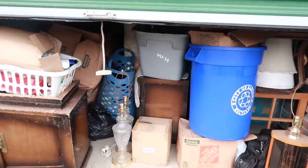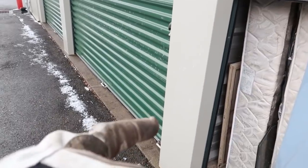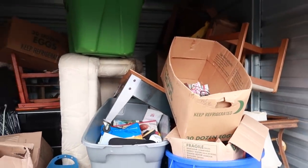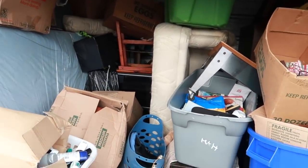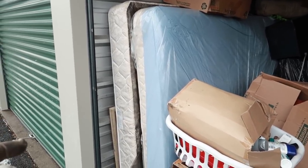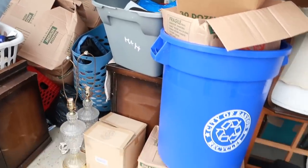Although this looks really promising for $5, you see some boxes, you see some furniture, you see some mattresses, but you're like, eh, the mattresses are... oh, I see, I didn't notice there was a... oh no. I thought that was a fabulous piece of art. Oh. There we go. You know what? Doesn't look that bad on camera. So I did pay $5 for this. The reason why it sold so cheap, you have two mattresses, which are a huge deterring factor. That might be a box spring, not sure. You have a couch as well. And almost everything over here is just press board furniture. So I bought it for $5.